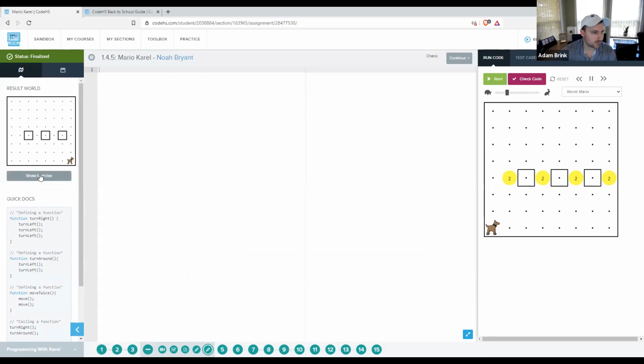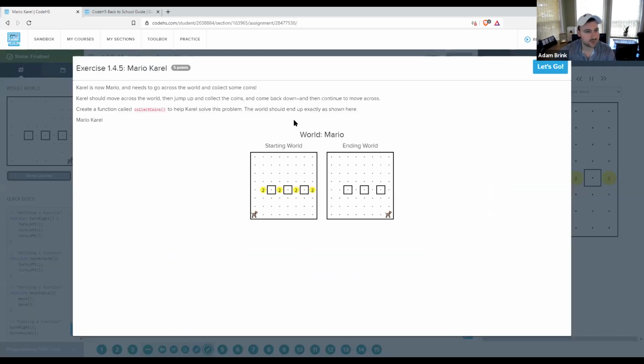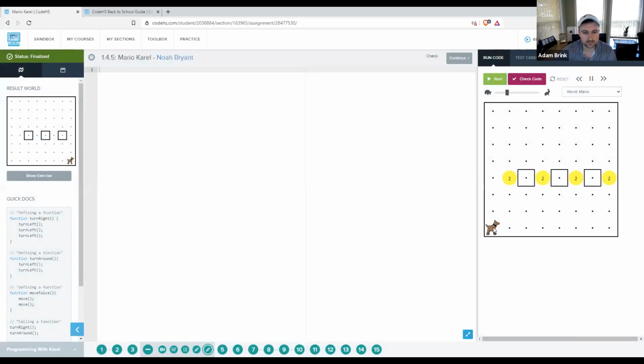We can see on the left here, the student has instructions. Every exercise has instructions that they have to follow, and their goal is to type their code out so that their end world matches the end world that we're looking for. So they have a visual idea of what they should accomplish with that code, and then we'll show them what their end world looks like. They'll have a good idea of what they should be accomplishing.